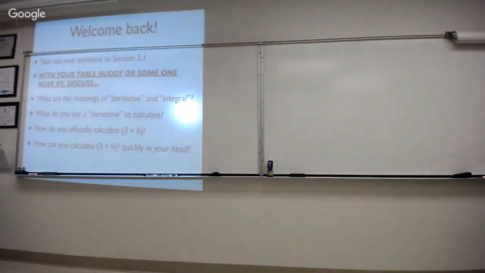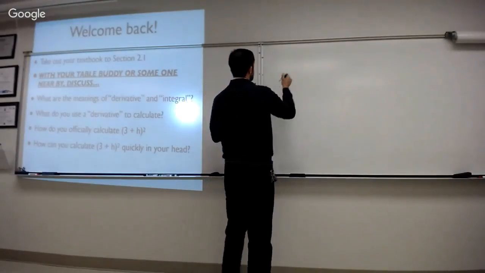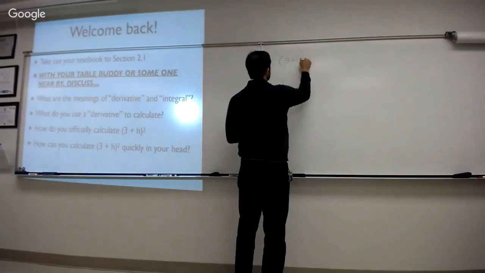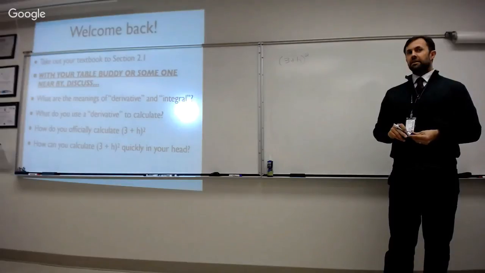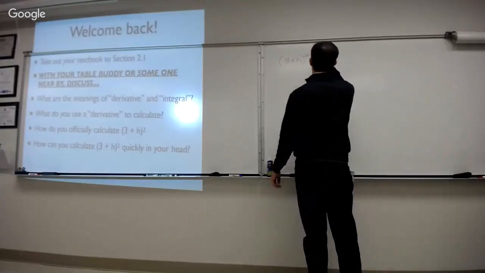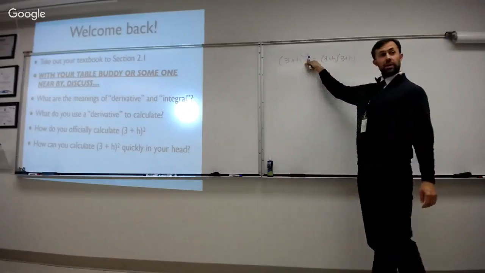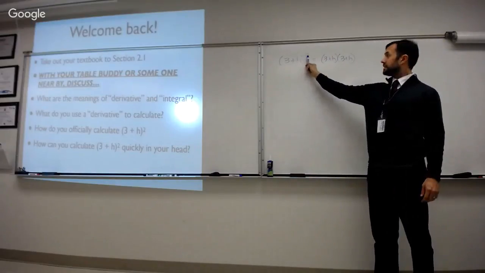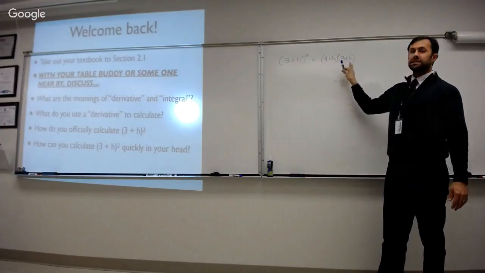So what do you use a derivative to calculate? Well, I guess we already kind of said that. We're finding the slope of a non-straight line. So how do you calculate (3 + h)²? Let me start us off here. What is the first thing you do when you look at (3 + h)², Daniel? You just put them next to each other. Yes, put them next to each other. Very good. You absolutely have to write it twice because what is the definition of squared, Monique? Multiply times itself. So you have to do the (3 + h)² and then write it times itself.